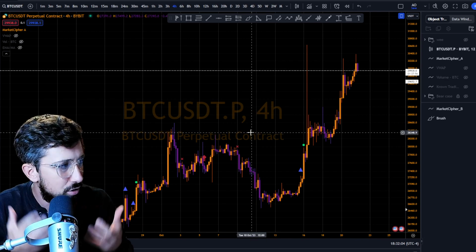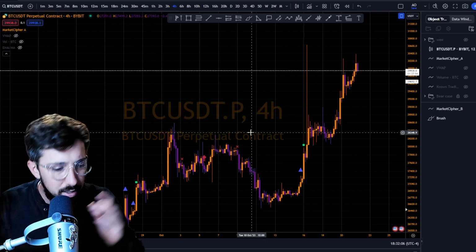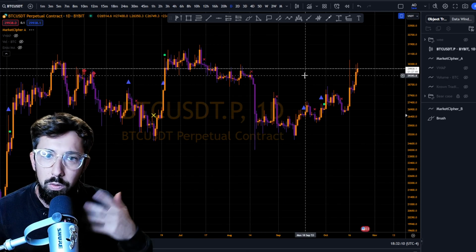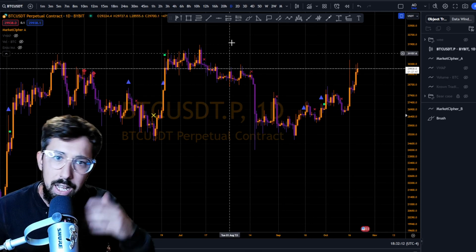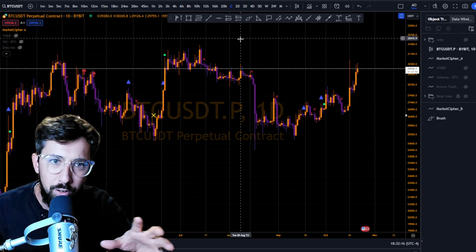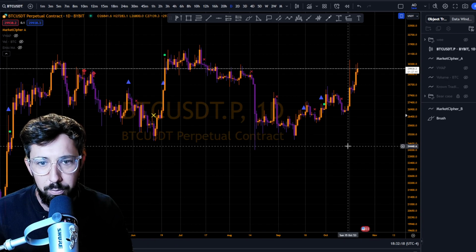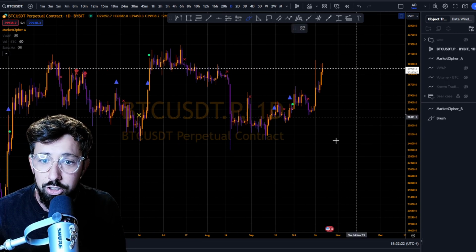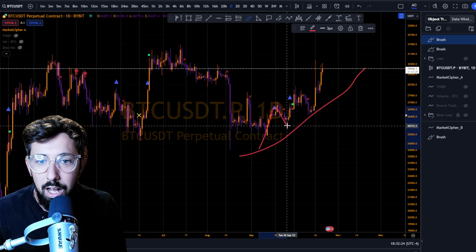In a general sense, you want to work from the top down, right? Top-down analysis. So we want to work our way down to the daily, and then as we proceed into the 12 hour, the 4 hour, and then maybe into the lower time frames. This is Bitcoin price action, and first we want to identify trend, just like they said. We can see that we're in a little uptrend here.